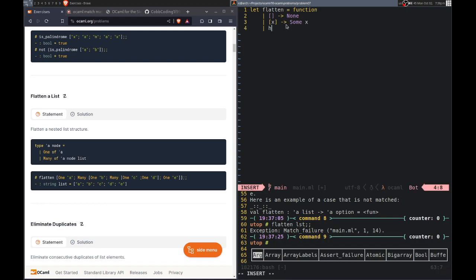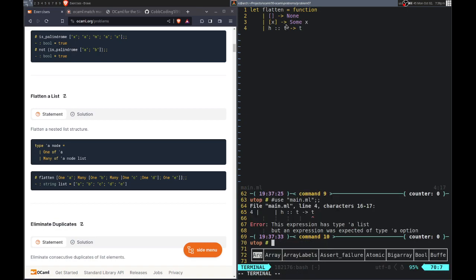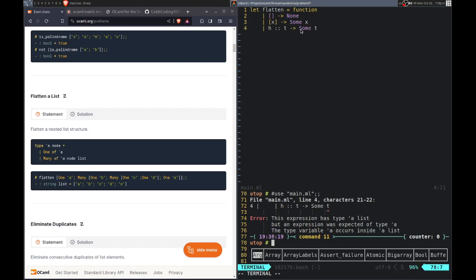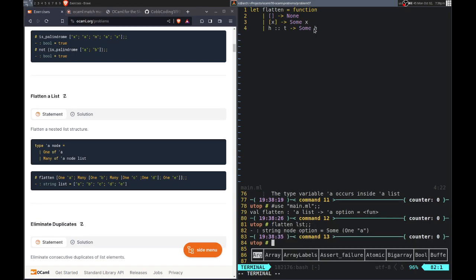So what happens if we do something like that? Alright, that doesn't work actually. Alright, now let's do flattening list.